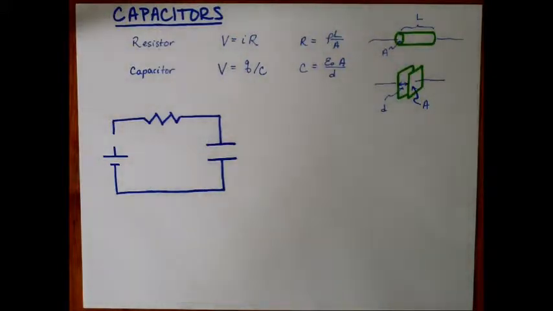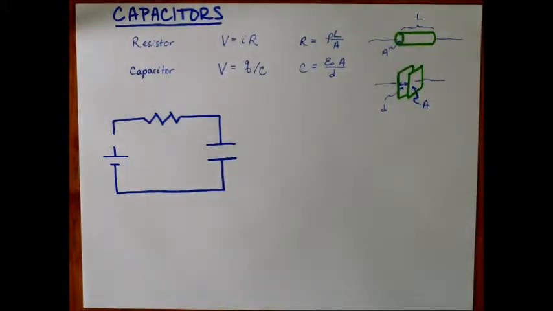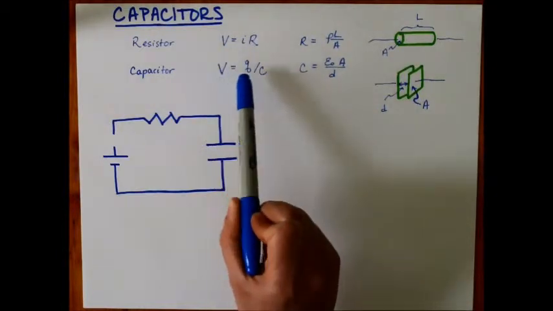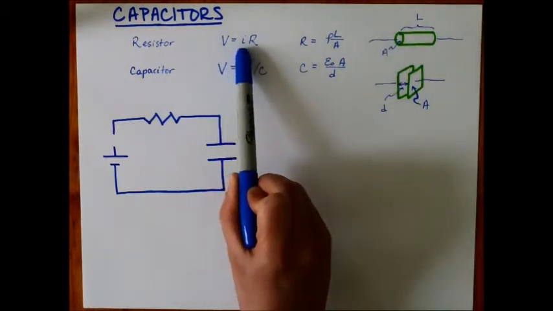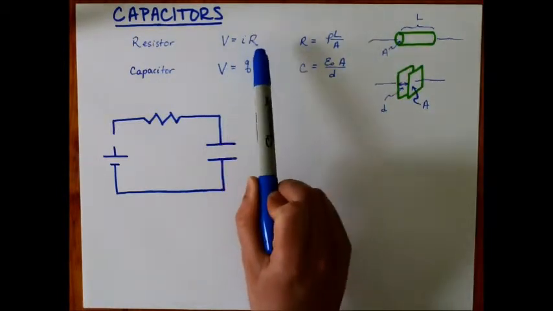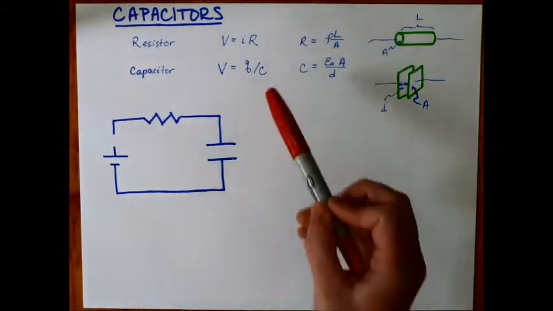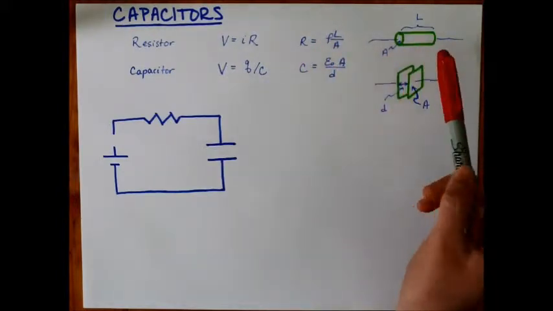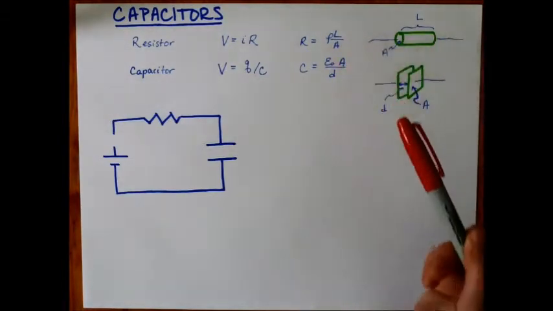Okay, so I'm going to talk a little bit about capacitors, and I'm going to start off by actually talking about the resistor. So we know that a resistor obeys Ohm's law, V equals IR, which says that the potential drop across the resistor is equal to the current flowing through the resistor times the resistance of the resistor. Now, the resistance, R, only depends on the intrinsic properties of the material that the resistor is made out of and the geometry of the resistor, L over A.